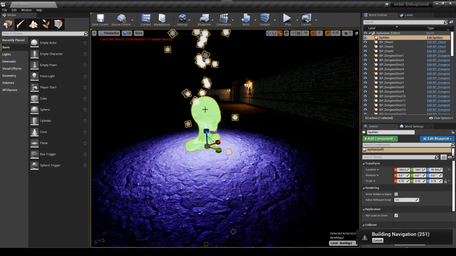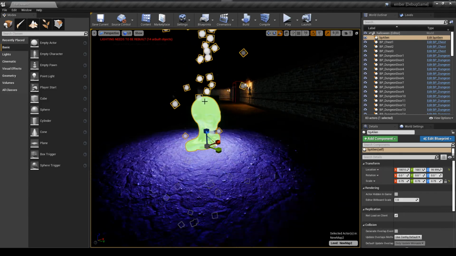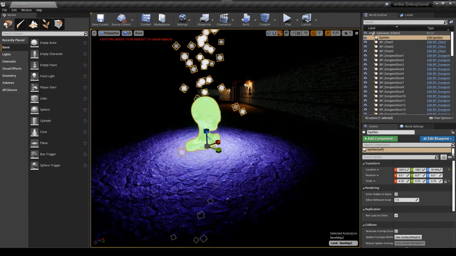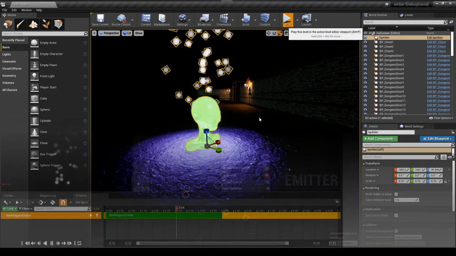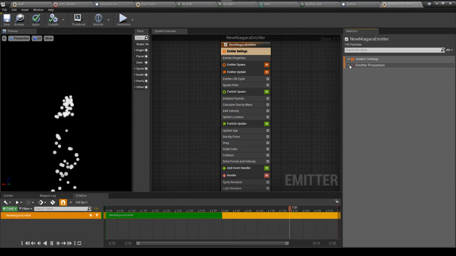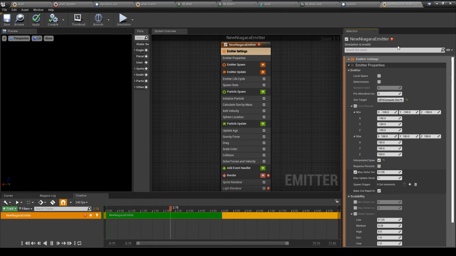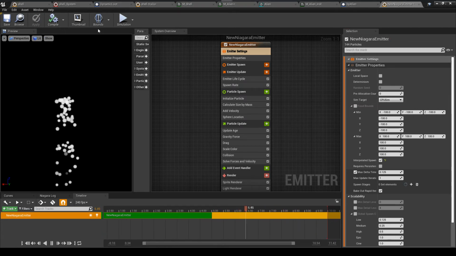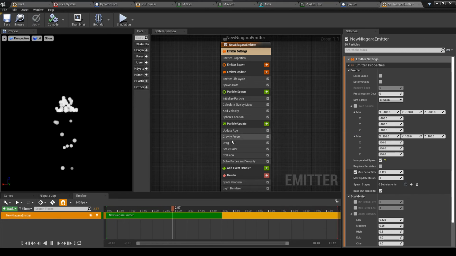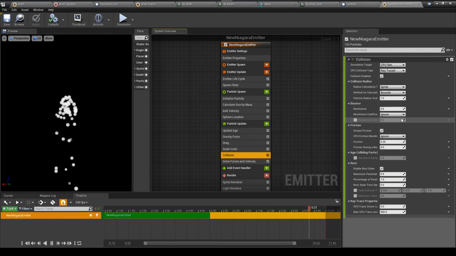Keep moving through here. I'm going to reduce the amount of particles and add some collision so that things work out properly. Yep, so keep going.